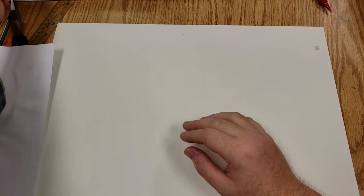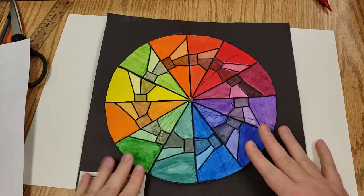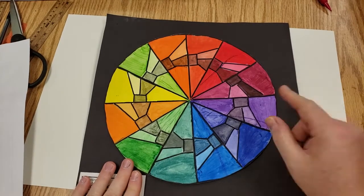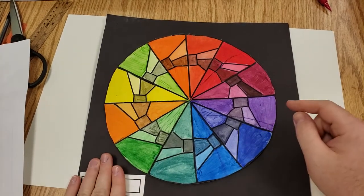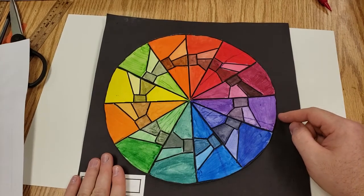Before we get started, we're going to look at some examples from back in the day. First off, here's one. This one's really well made. However, what's wrong with it? Yes. The orange is in the wrong spot.